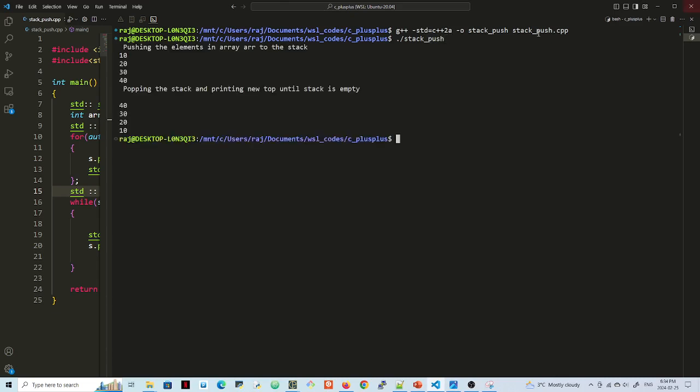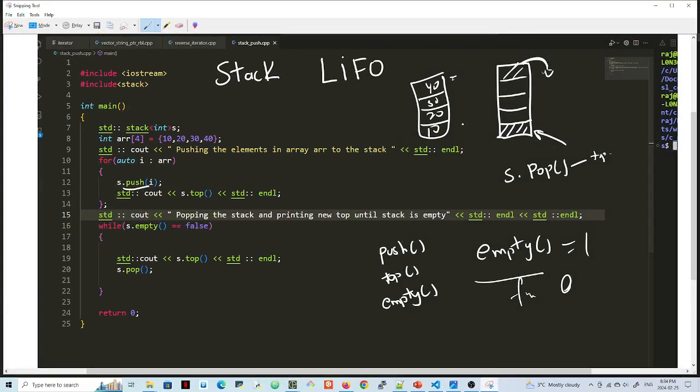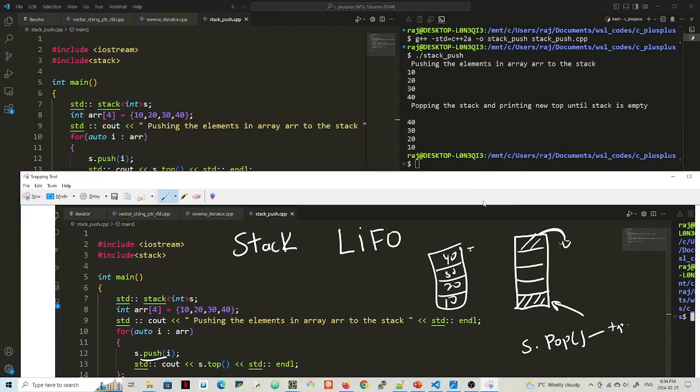Okay, so you can see here, the elements 10, 20, 30, 40 were placed on the stack, and then we pop them out. So that is what I was saying here. 10, 20, 30, 40, they're on the stack. The first element went to the bottom and the last element went to the top.